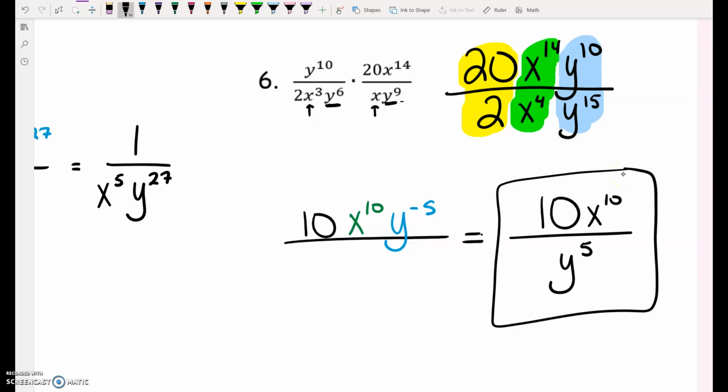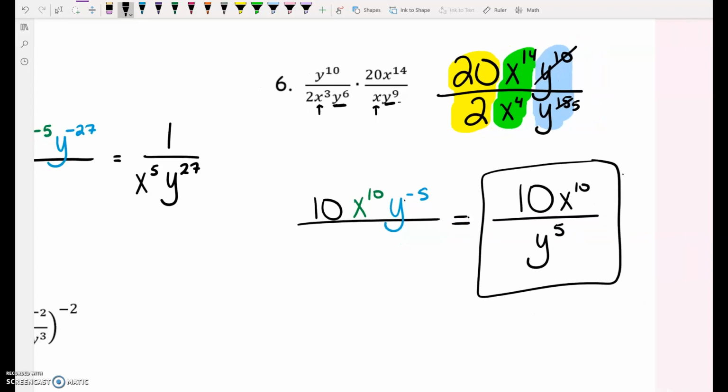Okay, and again, if you don't like this, 10 minus 15 gives us y to the negative 5th on the top, and then you have to move it. Just think about where it is and that it cancels out 10 of the 15, leaving 5 left over on the bottom. So some people prefer using the addition and subtraction rules. Some people prefer just looking at what you have and visualizing factors on the bottom canceling factors on the top, or factors on the top canceling factors on the bottom.